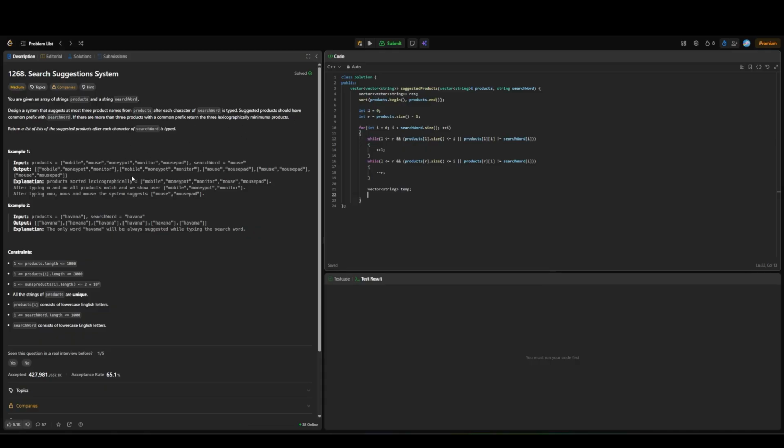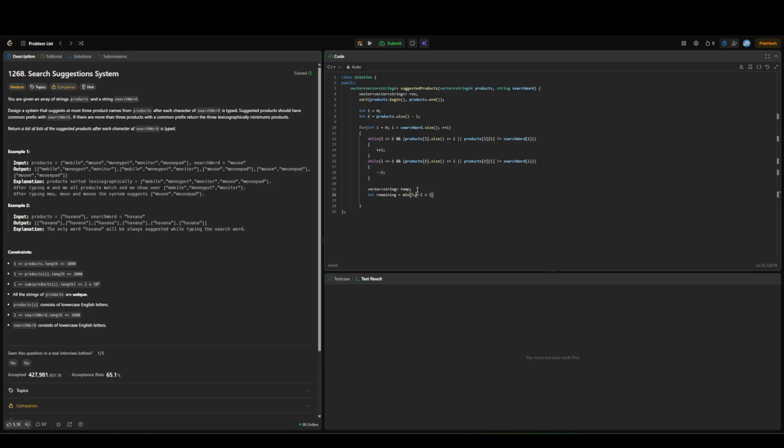However, in this case, the only two that are left are mouse and mousepad. So how do we determine how many we need to put? We can find out how much is remaining. So I could do remaining equal to the minimum of either 3 or the difference, right minus left plus 1.